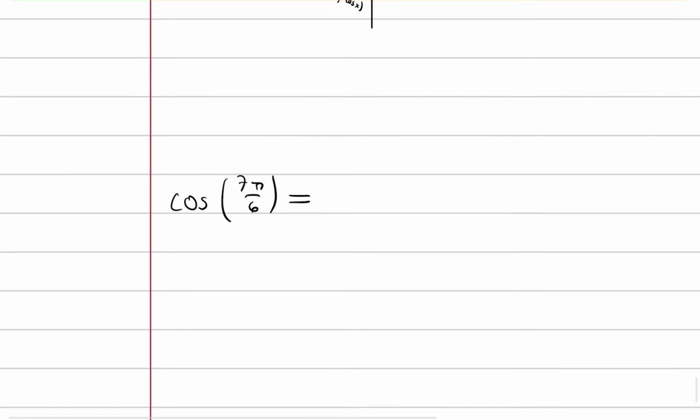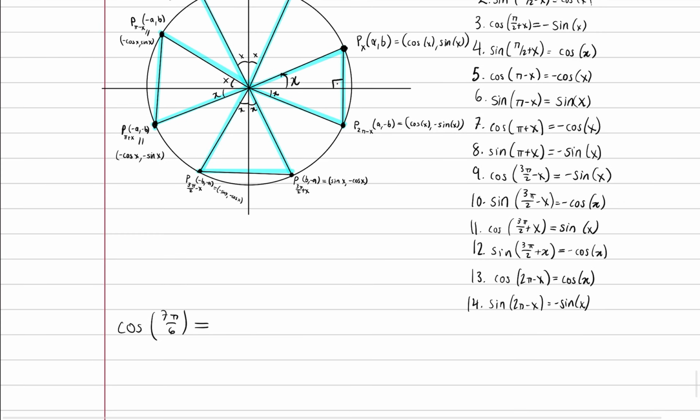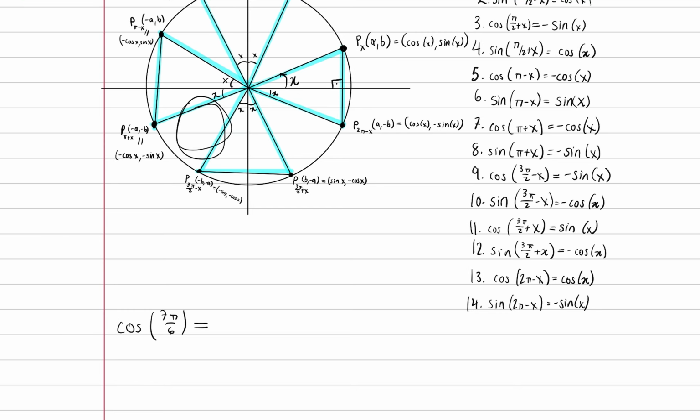Because in theory, what if we're given, find cosine of 7 pi over 6. How do we figure that out? Well, we're not going to memorize cosine of 7 pi over 6. That's crazy. But we do know where in the coordinate plane this is. What quadrant? Well, you'll kind of get a sense of this, but 7 pi over 6 is above pi, but below 3 pi over 2. So it's in our third quadrant.